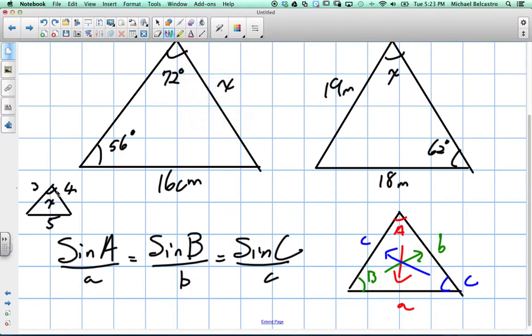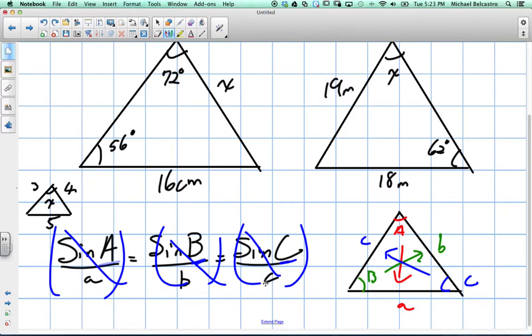In this case, I would have all the measurements of the sides, so I could replace them with 3, 4, 5. But would I have any of the corresponding angles? No. So I don't have a complete set of ratios. Therefore, I can't use sine law. We'll go over after that you actually have to use cosine law to solve this. So I need to have a complete ratio.